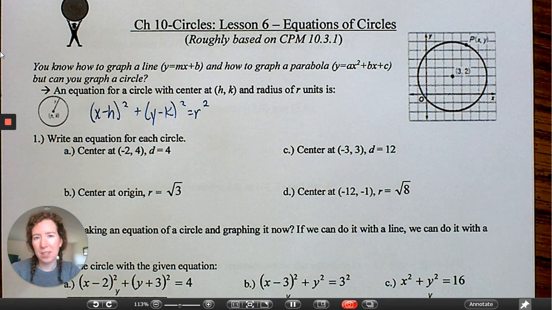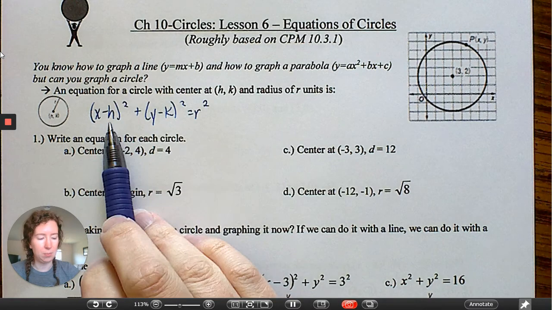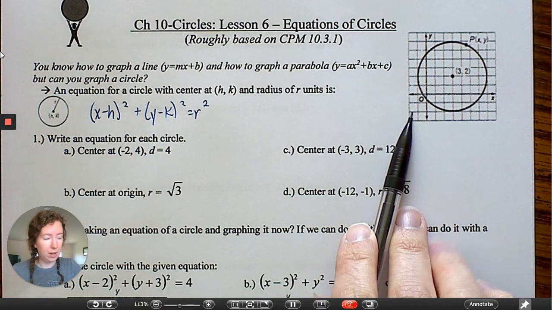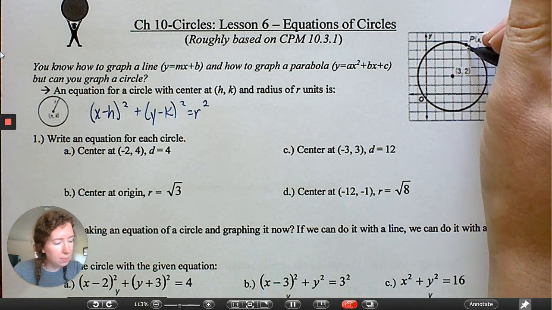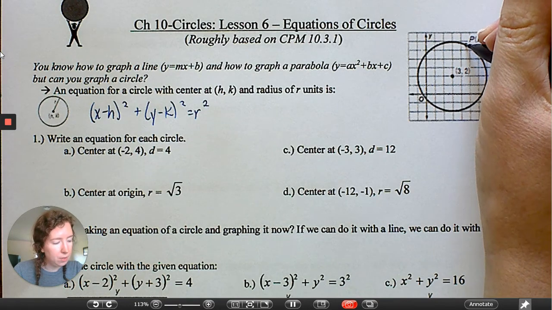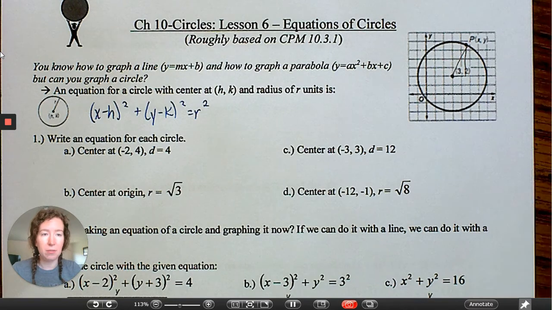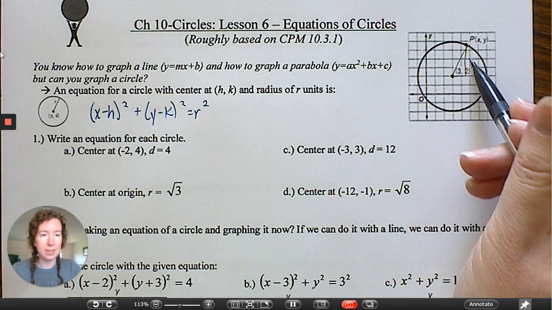Does this look familiar to anybody? To me, it reminds me of the Pythagorean theorem with a squared plus b squared equals c squared. And that's kind of where it comes from. It's a derivation of the distance formula, which is basically a derivation of the Pythagorean theorem. So what I mean by that is if you have a circle, right? And here's my center, (3, 2). If I want to get to some point on the circle, you would make a right triangle to figure out, oh, there's my radius and there's my side lengths.